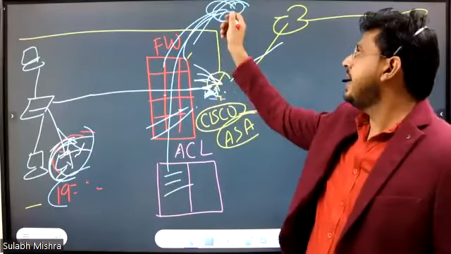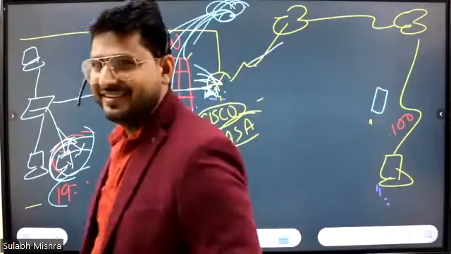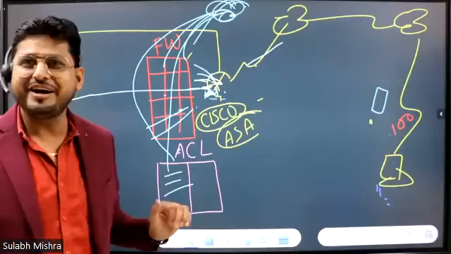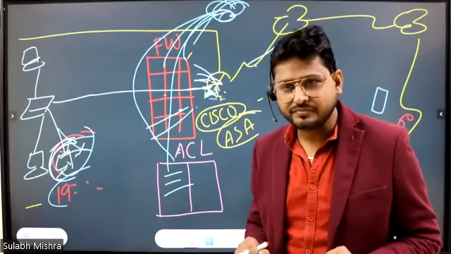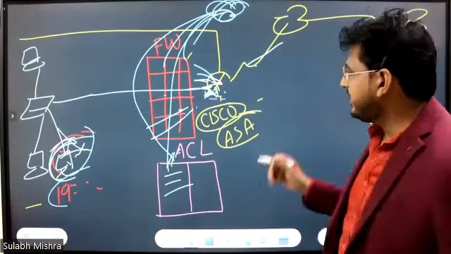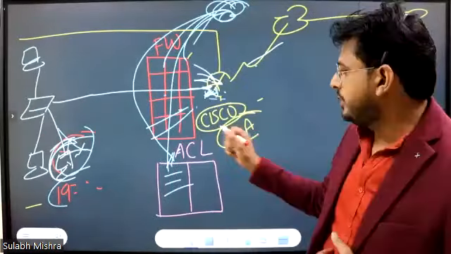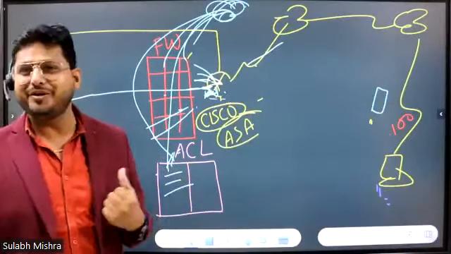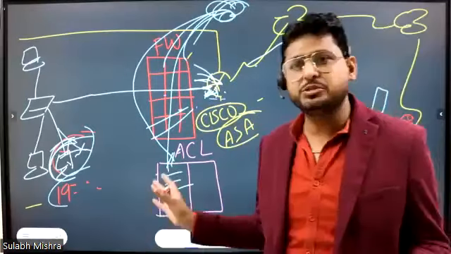So now this R&D team, research team, will send the update to this ACL regularly, right? This ACL may have 30,000, 40,000, 1 lakh, 2 lakh, 5 lakhs of IPs here. Sometimes a combination of port numbers. Get in mind? So now the list is being updated. Now, as soon as a packet hits the firewall, the firewall opens the source IP, destination and port number, and checks whether the particular IP address or port number is part of the ACL or not. ACL means a suspicious list, blacklisted IP, suspicious IP address.